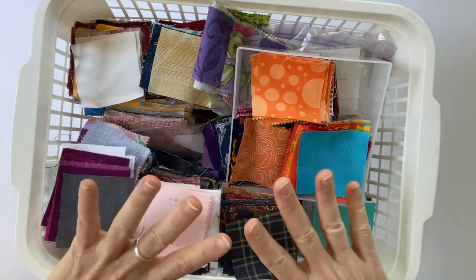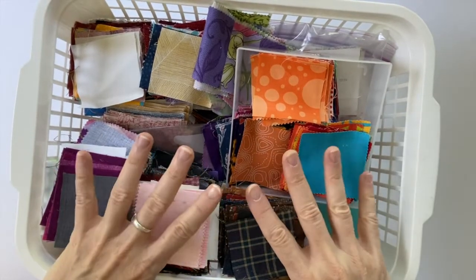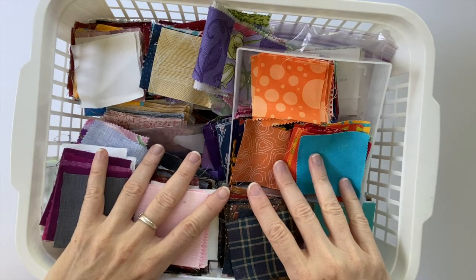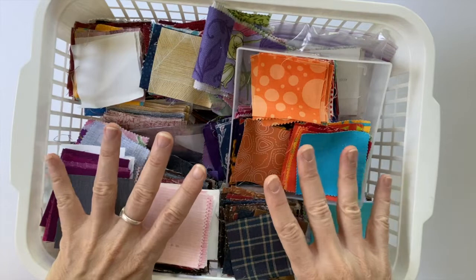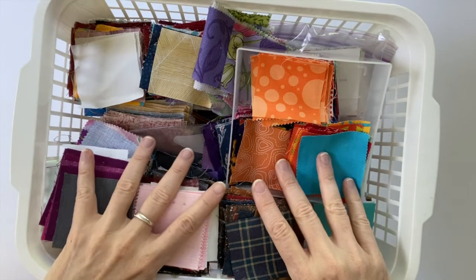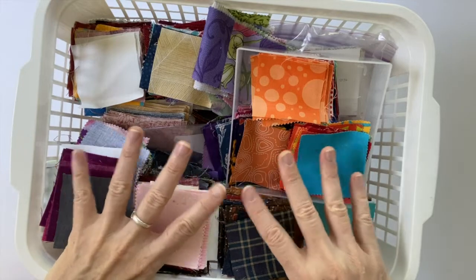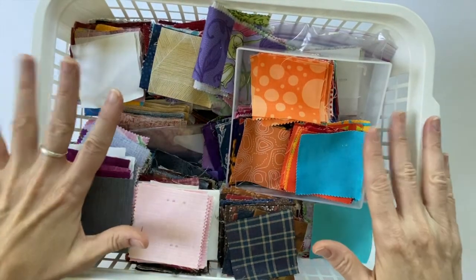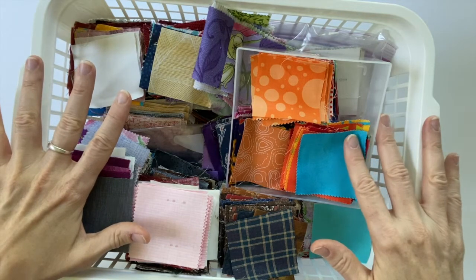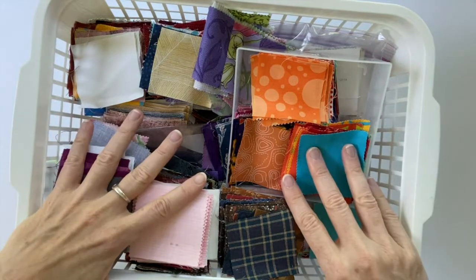My goal today is to get together a design to use up some of these 2.5-inch squares that I have. I've got a few. I suspect some of you have one or two in your stash as well. This isn't going to be necessarily about showing you how to make a specific block or quilt. It's just talking through my process for how I might go about designing something with just the squares.